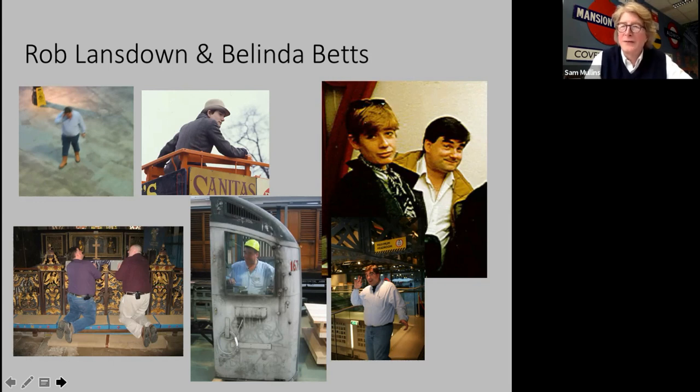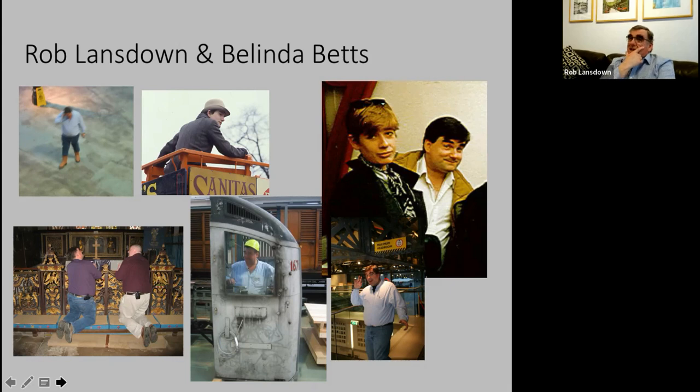the Covent Garden project on the left, as ever in your work boots, and very importantly with Belinda Betts, who was designer for many years and picked up in particular that the museum had to be as good, if not better, than London Transport in its design ethic. Absolutely. And without her determination, the subsequent refits, the 93 and the 2007, just really couldn't have gone ahead. She had a very good core drive and vision to move things forward.